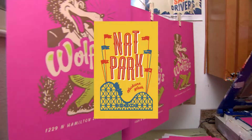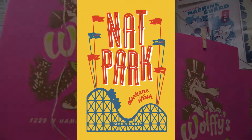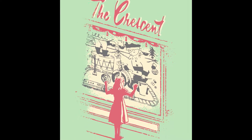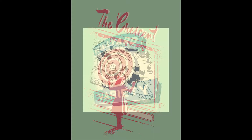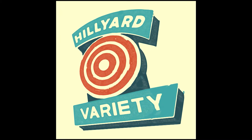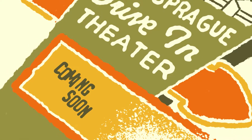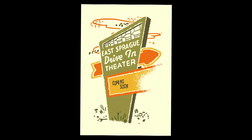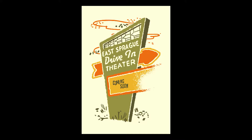What I noticed is that a lot of these places are dying or gone, and if you can — for lack of a better word — immortalize it, preserve it, it still stays around and stays relevant. Like East Brig Drive-In: I did that sign and it's long gone, but it almost lives on on your walls and in your memories.